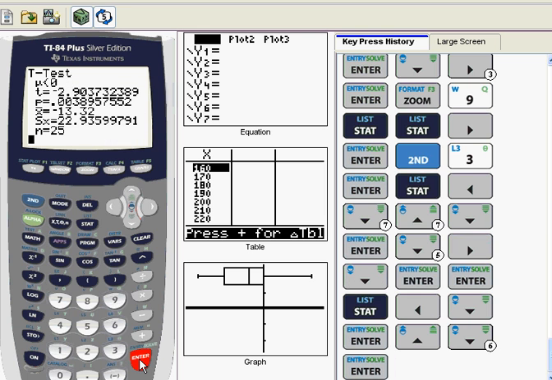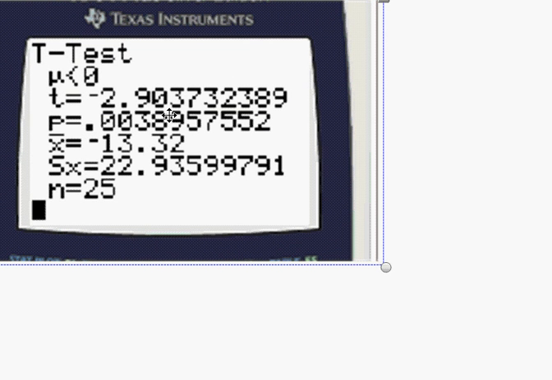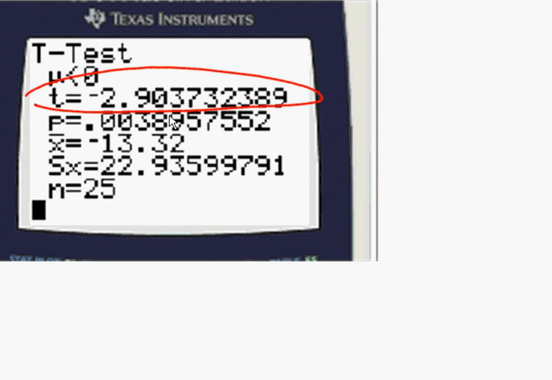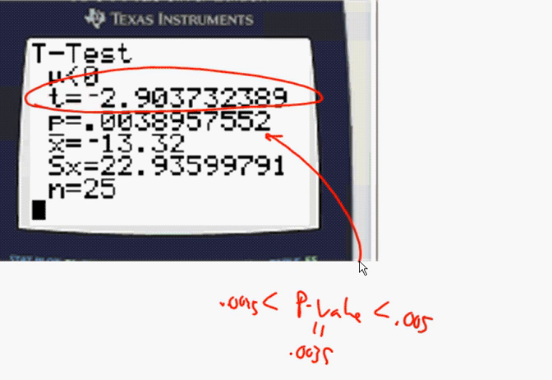One more. So you'll notice, if we look at this output, there's some pretty familiar things. So here's what you'll notice. First off, there's your t-score right there. Okay. Here's the p-value. And my claim is we shouldn't be surprised by that, because when we looked at the t-chart, we noticed that our p-value was less than 0.005, but greater than 0.0025. And the p-value the calculator is telling us is 0.00389. All right, there's the x bar we had, there's our s of x, there's n.